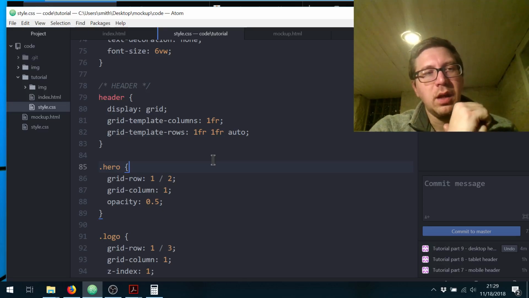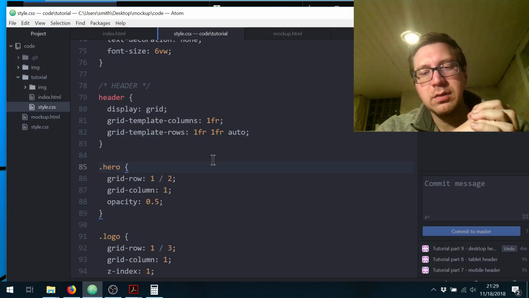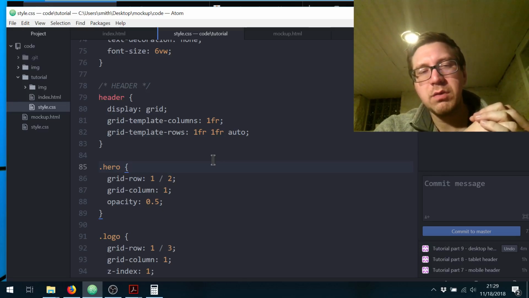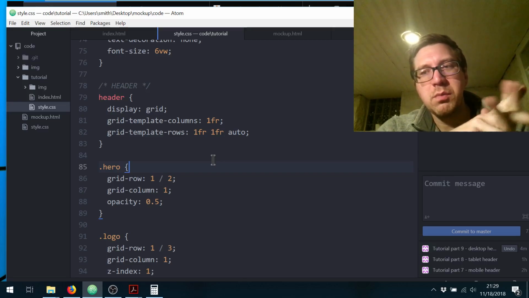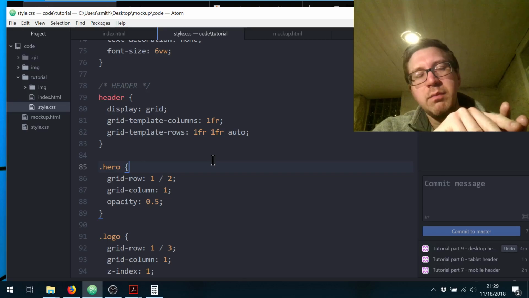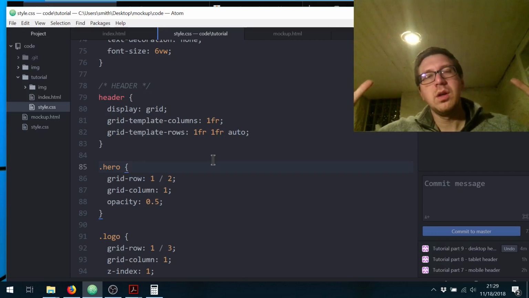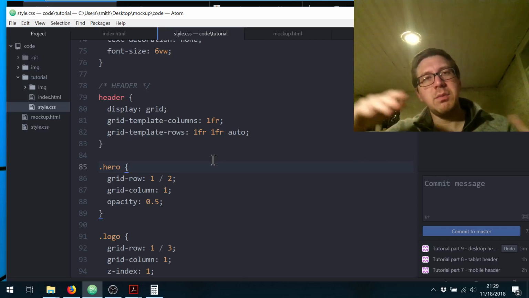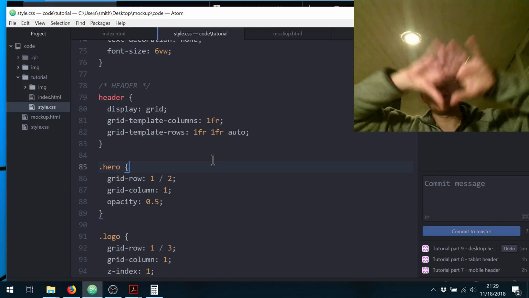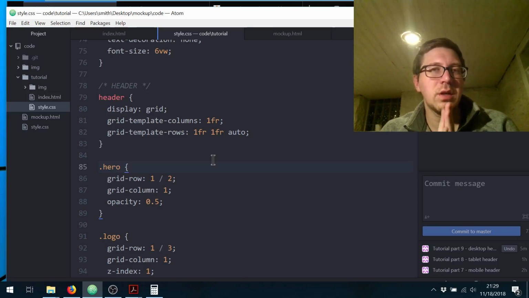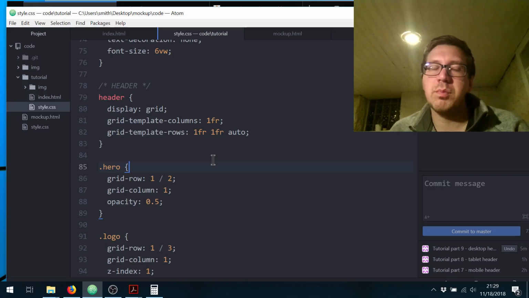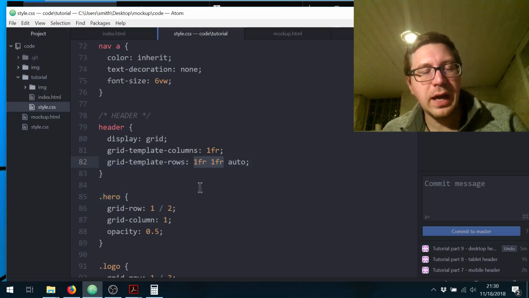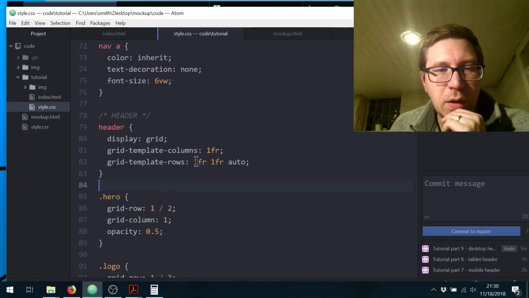The object-fit property is similar to the background-size property that you may have used for background images, where you put background-size: cover and it makes the background image fill a full space. It may crop the image, but it will maintain the image's aspect ratio and it will cover the entire area. So you can do the same thing with HTML images with the object-fit property. So let's figure out how big the rows need to be.